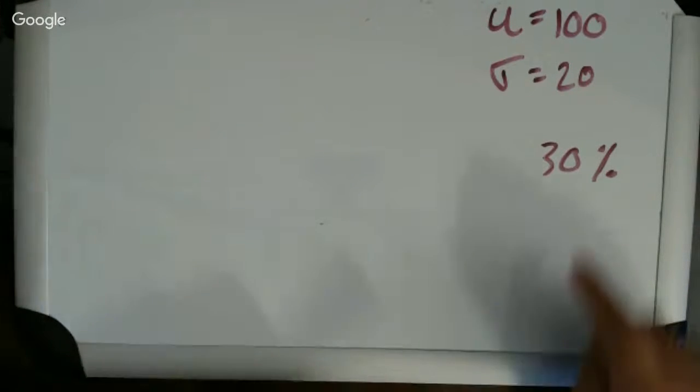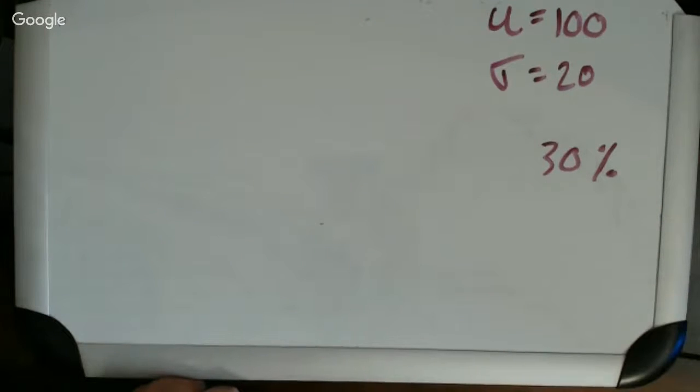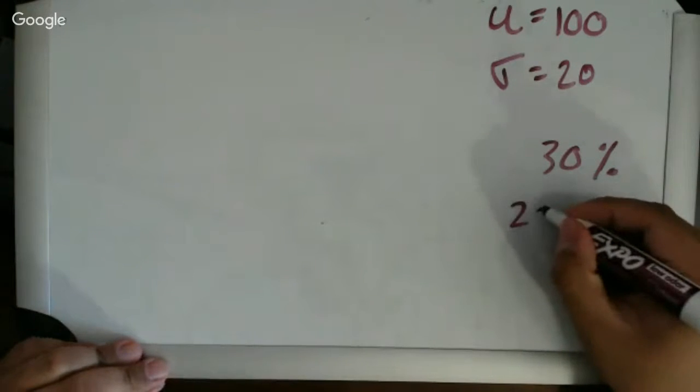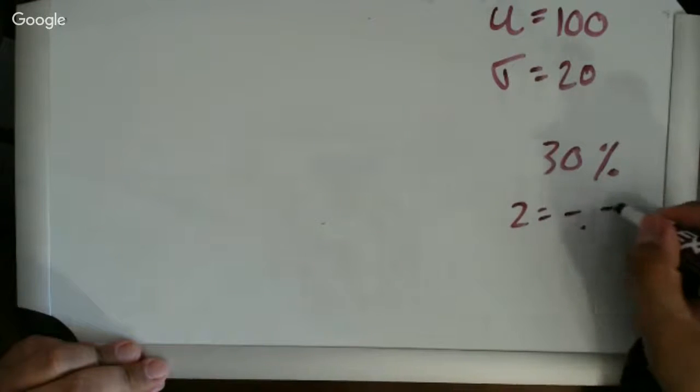We want to find the z score that corresponds to 30%. So wouldn't you have to look all over the z-score page and attempt to find it? Yeah, although the way it's structured, you can just follow the first row down until you get to about 30. So I followed this first row, and at negative 0.5, yeah, negative 0.5. So z is equal to negative 0.5.